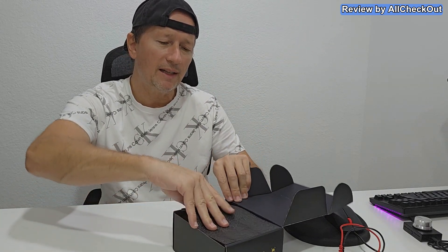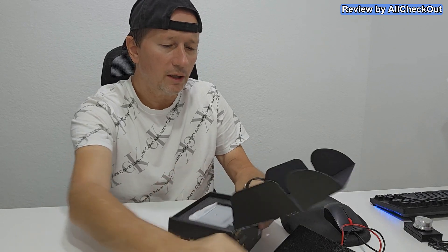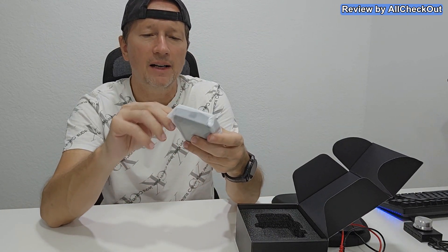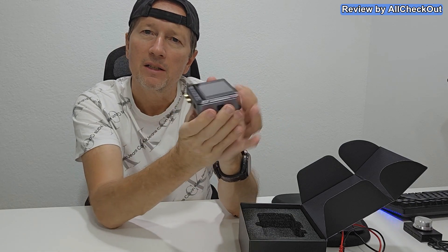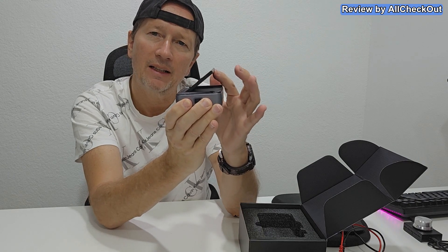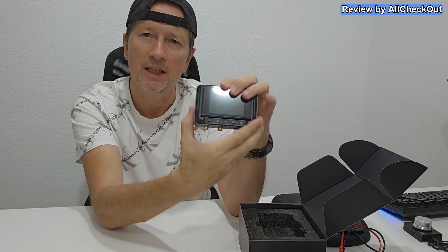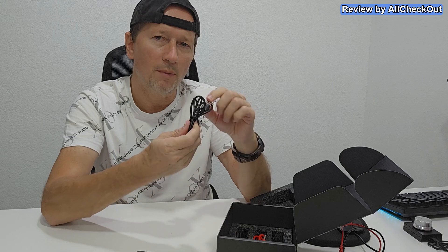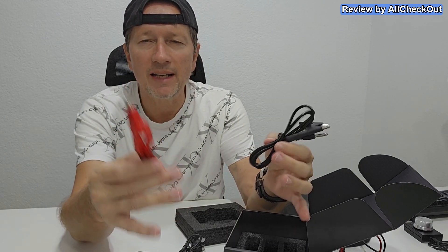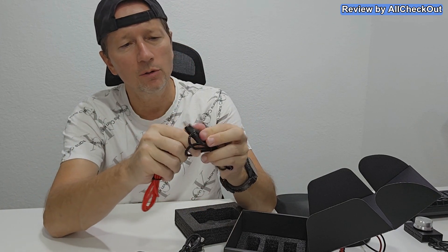So let's open the box and see what we get. It comes nicely protected — small instructions, manual, quality control. And then here we have the device. Watch how small this is, and it comes with a flippable screen so we can use it at pretty much any angle. It has a nice hold. It's not a touch screen — we have the menu buttons here. Underneath we get some cables: USB-A to micro USB, and the plus and minus alligator-to-banana plug. Really, really nice — good quality, something we can really use.